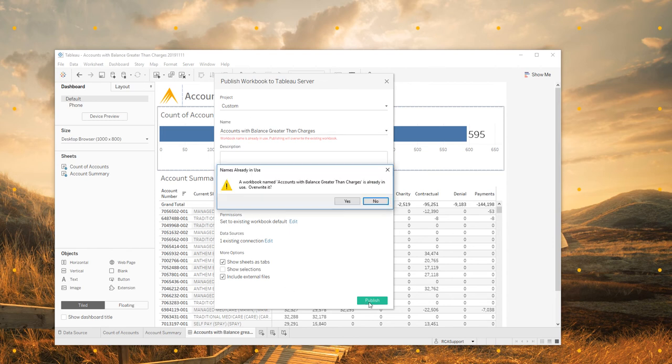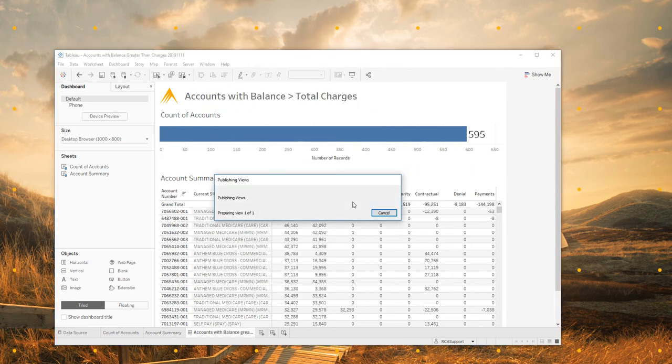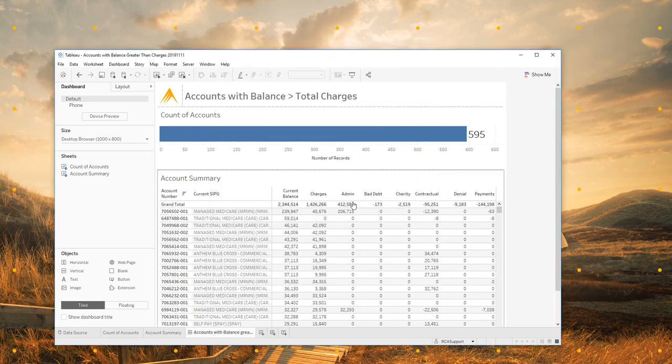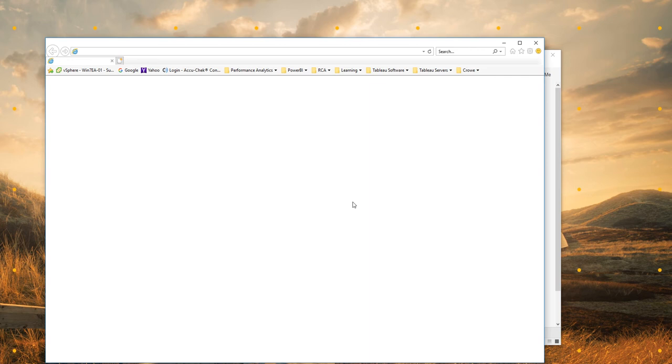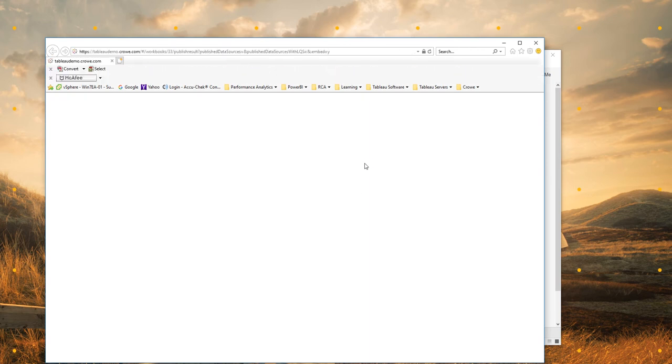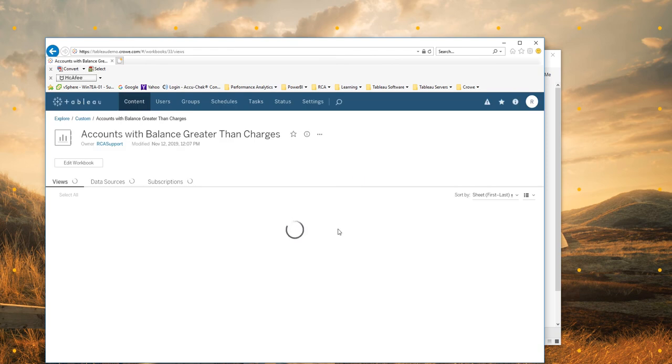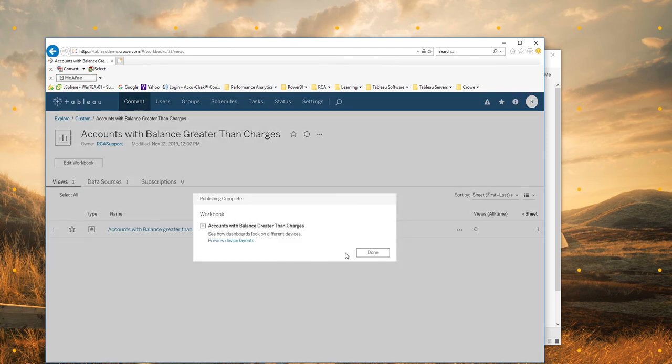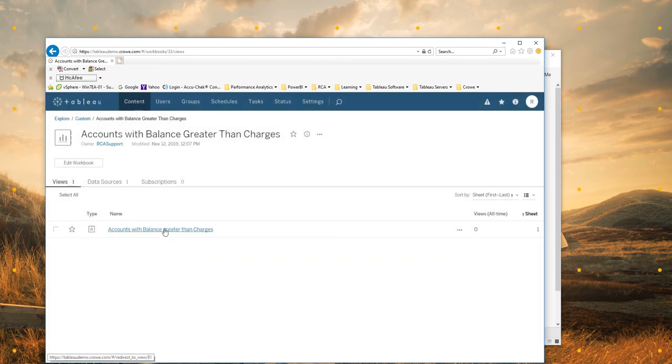Click Publish. I'll click Yes to overwrite what I just published. And we'll let Internet Explorer open up and do its thing. Okay, here it comes. So this verifies that my workbook has published, and it's named Accounts with Balance Greater Than Charges. I'll click Done there.